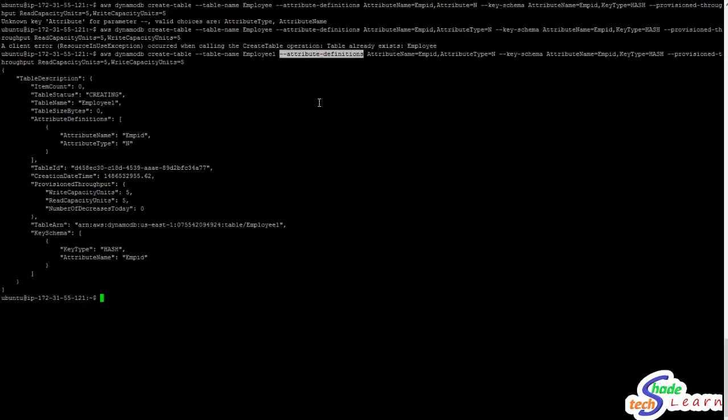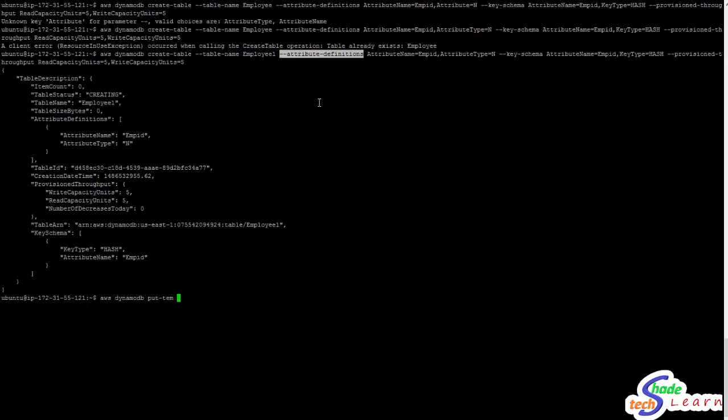So now let's try to put one item into our table. For that, we have a syntax which is pretty simple. We'll say aws dynamodb put-item.